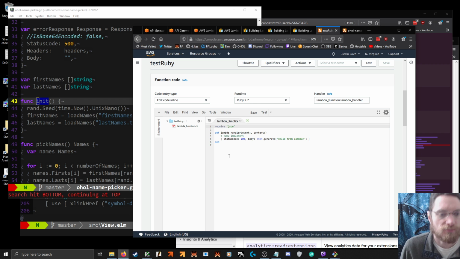Or you could just lazy set up the token in the handler, I guess, assuming you could have a global variable or something. In that case, I wouldn't even necessarily need a code repository.